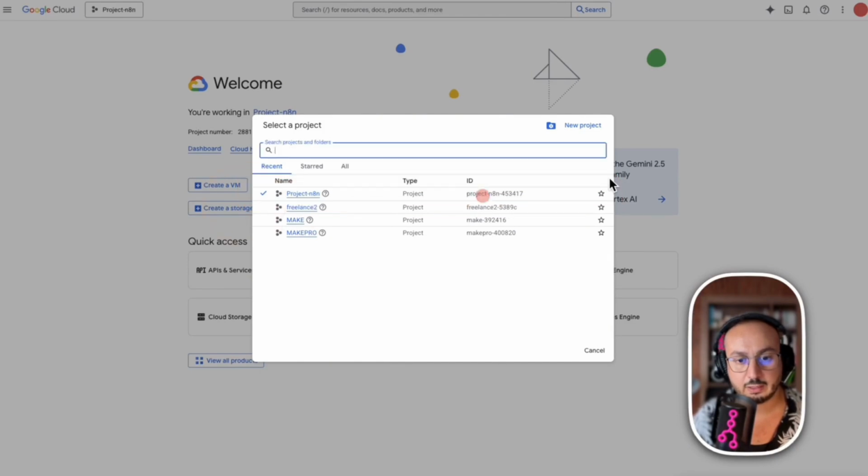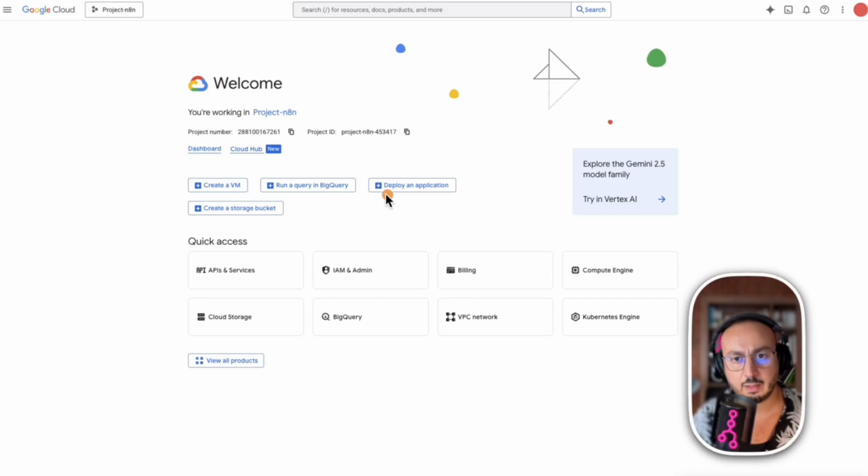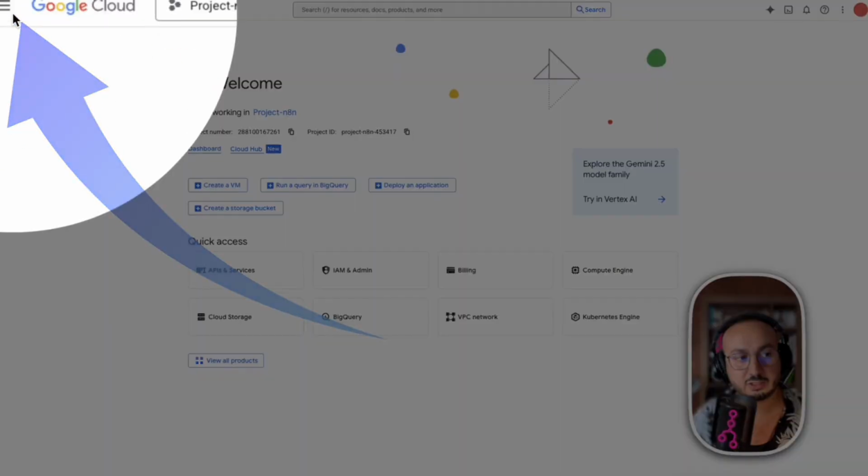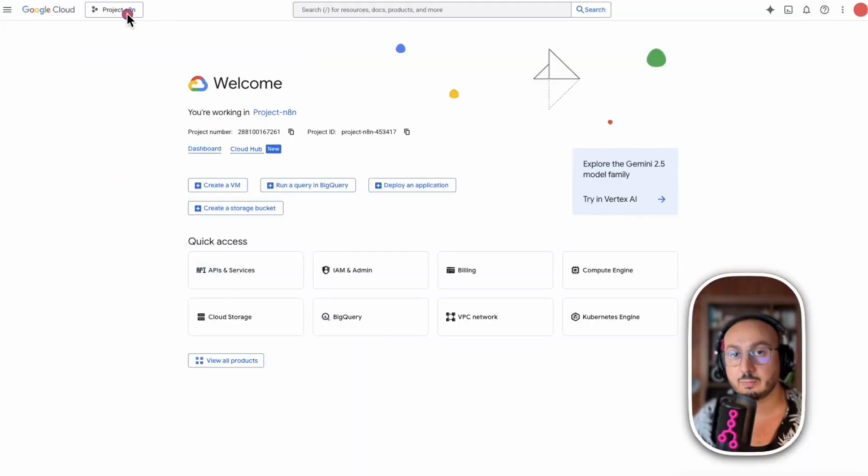A line like this one. I can add it to my favorites like this. All right. So now when I click on this, I will enter inside the project. So as you can see, I am indeed inside my project. And that's why when I make some changes here, they will have an impact on this specific project.